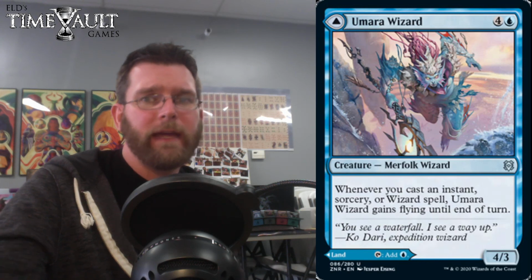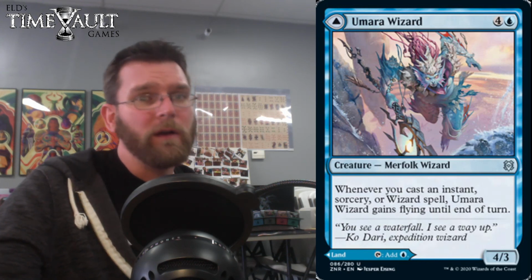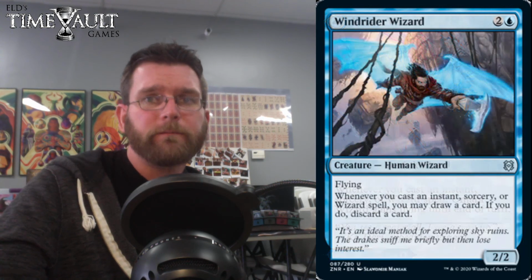4 power in the air is quite a lot. And the 3 toughness is, I mean, it's not 4. You're still going to get traded with a few of the creatures that we've seen so far with wings, but you're going to be much larger than many of them.